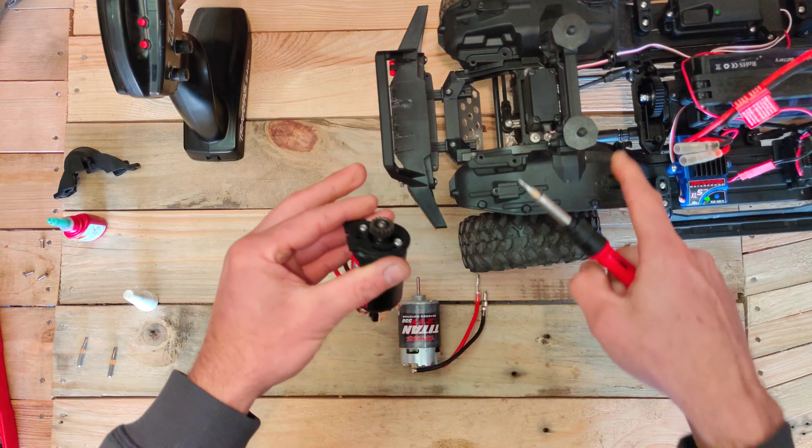Just a tiny drop is enough. Then we are going to mount the screw back in the hole. On the shaft itself, just pay attention that the pinion is in line with the main spur gear in the car. It should be fine like this — let's test it out. I can see that it's just perfect like this, so let's tighten it and then put the motor back in.